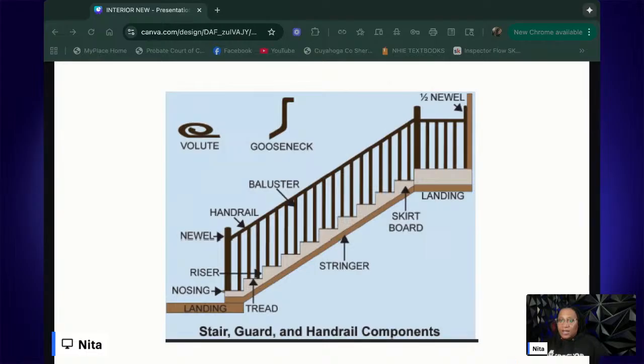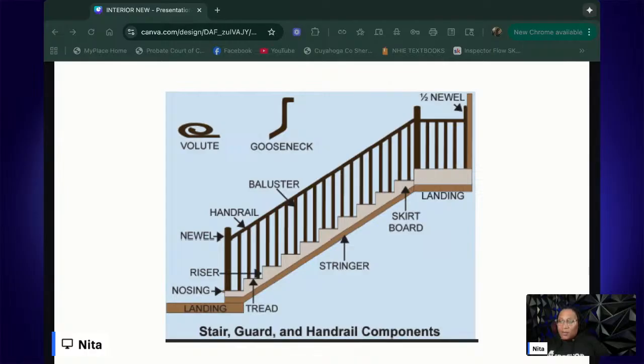All right, your stairs. Same concept as we learned about with our deck stairs. So we have our stair stringer. Even on the interior, the structural component that the stairs are built on is the stringer. We still have our risers. We still have the nosing, the lip that goes over the tread. We still have our landing requirement. What's the size of the landing requirement? 36 inches. 36 by 36.